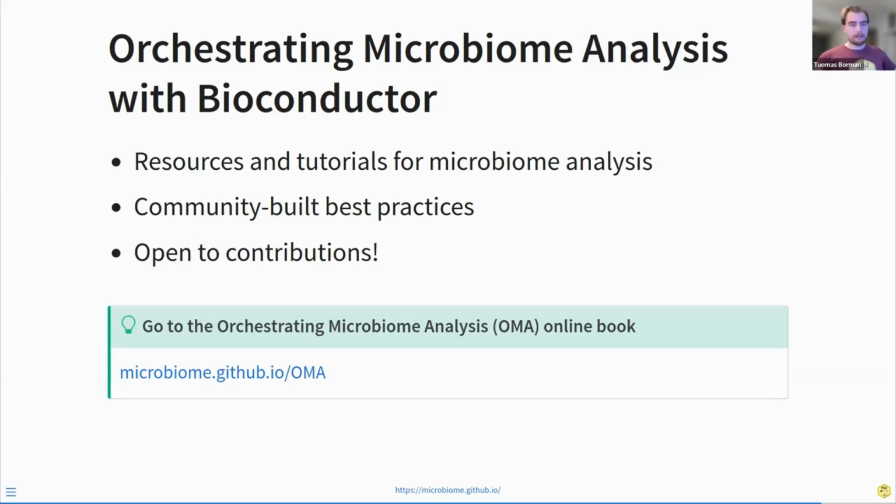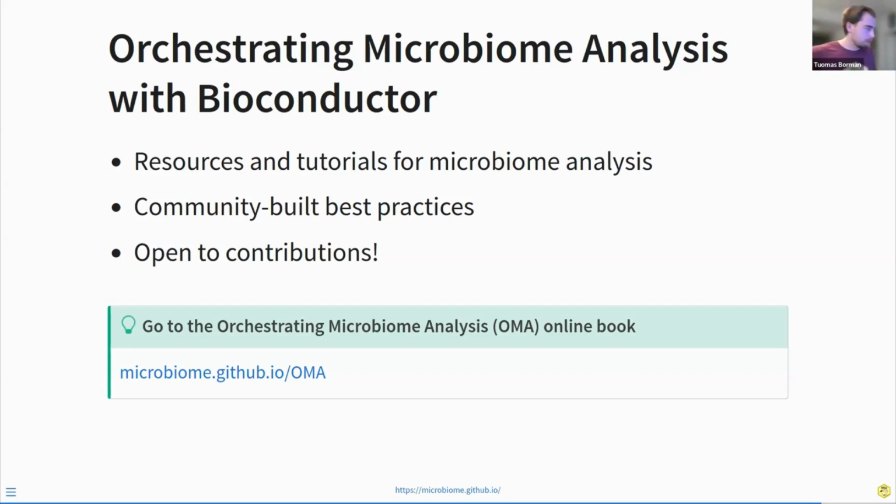We are trying to gather the best practices of the field there. Of course, this means that the community has to be involved, so we are welcoming every contribution there. We can discuss what the best practices are, and that makes it more of a community effort and truly makes it a gathering of best practices. And it also has practical examples of how to conduct the research, how to calculate alpha diversity and stuff.